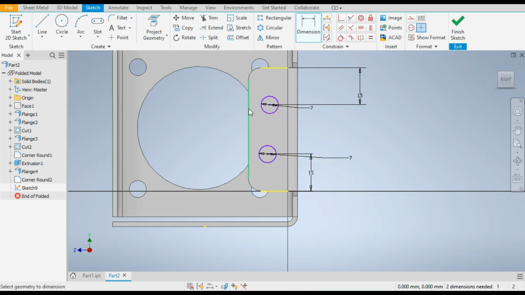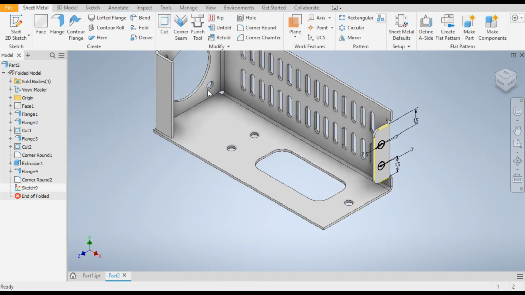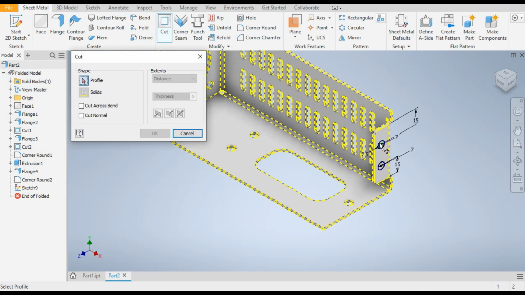From side the center will be at 7.5. Make it vertically constrained. Go to vertical constraint. Select the center point and this center point. Now these are vertically constrained to each other, the centers are in a vertical line. Now go to finish sketch. Go to cut command. Select this circle, cut up to thickness. Okay.